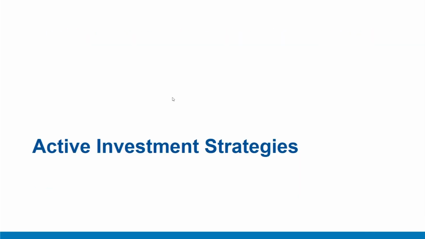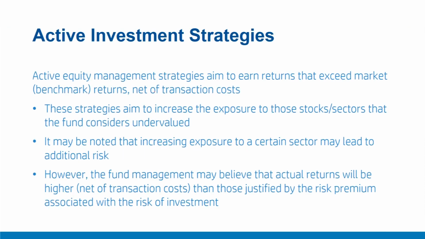In this video, we'll discuss various active investment strategies. Active investment strategies involve aiming to earn returns that exceed the benchmark returns. This benchmark can be a market or industry sector benchmark, net of transaction costs. So, excess returns, net of transaction costs. These transaction costs include transaction costs in buying and selling of securities, and also management fees in active management.